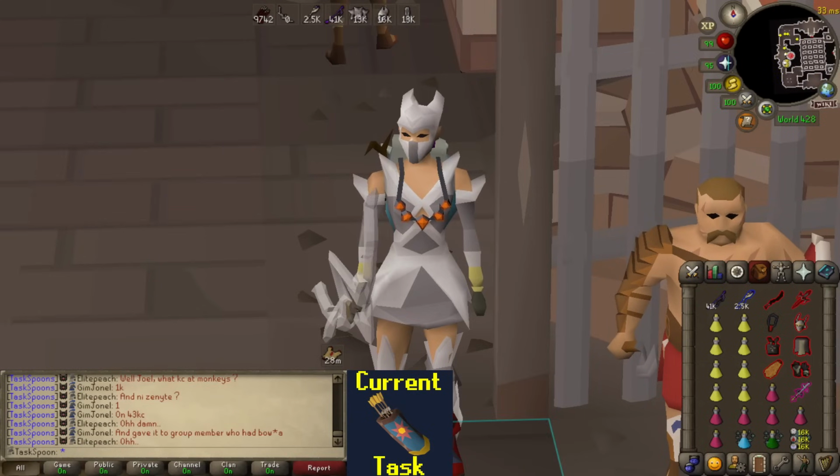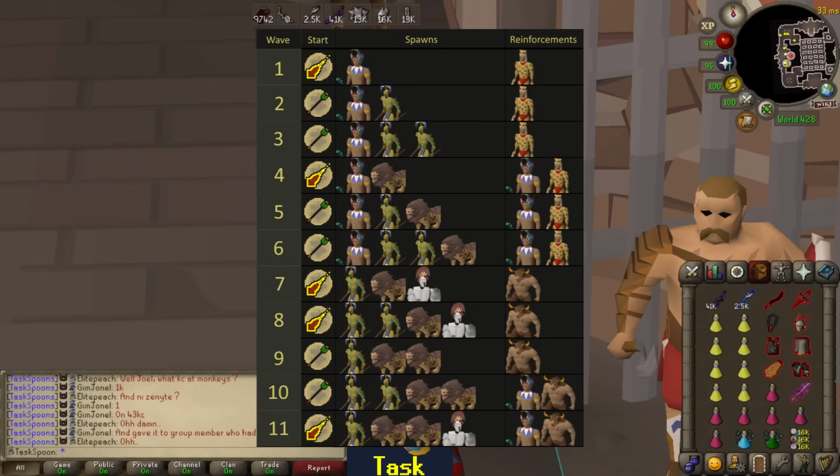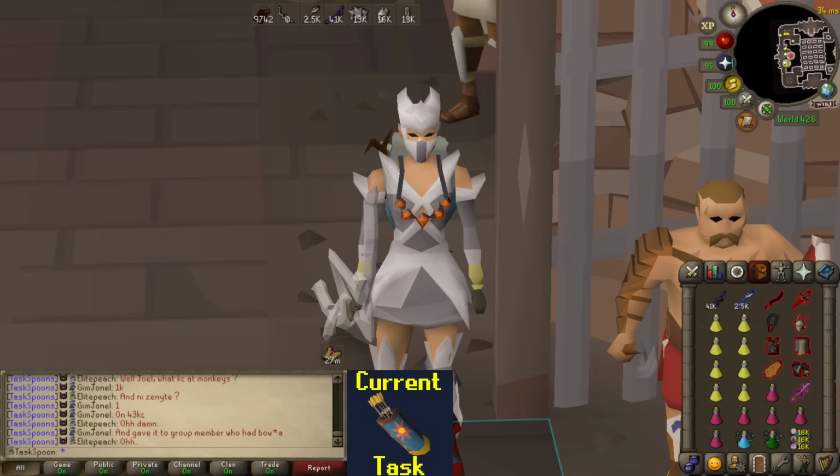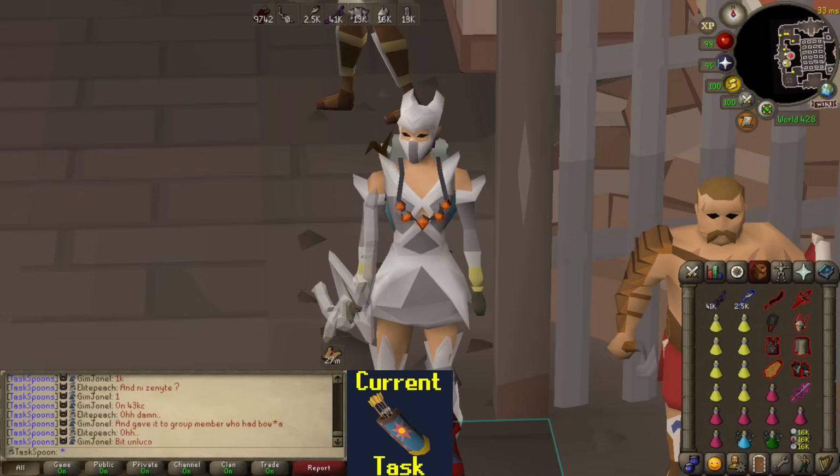The wiki has a lot of really good information on the Colosseum, especially for learners, including this little wave breakdown cheat sheet, which I am definitely going to have up pretty much the whole time that I'm doing this, that shows all of the wave spawns, the reinforcements, and even what prayer to have on at the start of each wave. So there's lots of really good information there. If you want to know more, most of the information that I'm telling you is coming straight off the wiki, so you can go there.